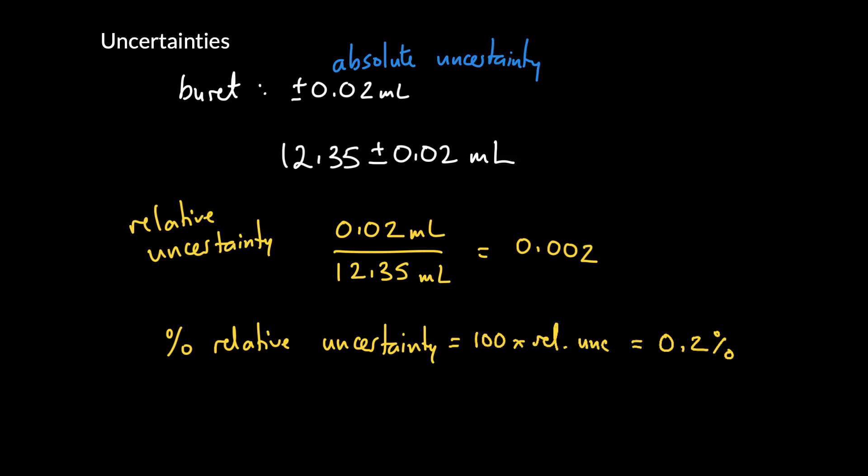And now why do we worry about such a thing? Well, if you look at the absolute uncertainty, the absolute uncertainty doesn't change as you make any measurement down a burette. Whether you're at the 0 end or the 50 mL end, the absolute uncertainty is exactly the same, 0.02 milliliters in either direction.